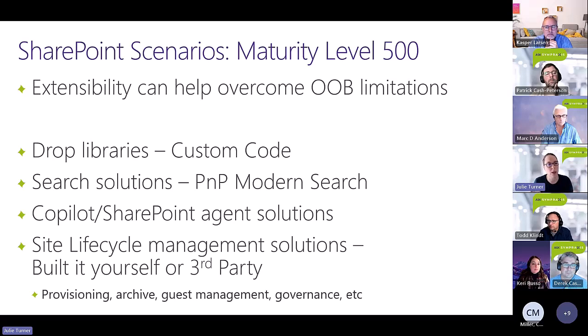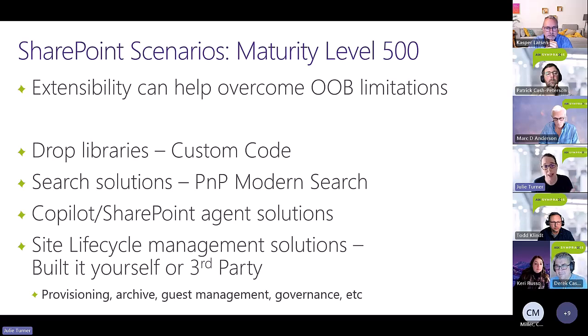So those are ways that you can reduce the friction of what that out-of-the-box structure gives you, to take away some of the cons from one or the other to get yourself to where you need to be. PnP Modern Search is a great one for the opposite situation. If you've got hundreds of projects and you want to see all of the invoices from all of your projects in one place and be able to filter and sort them by project name and by who the vendor was and whatever it might be, search solutions bringing that content together is a really great answer. And all of this leans on the fact that we have content types for these things.